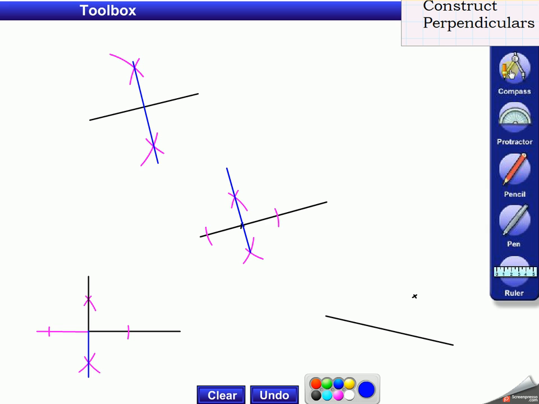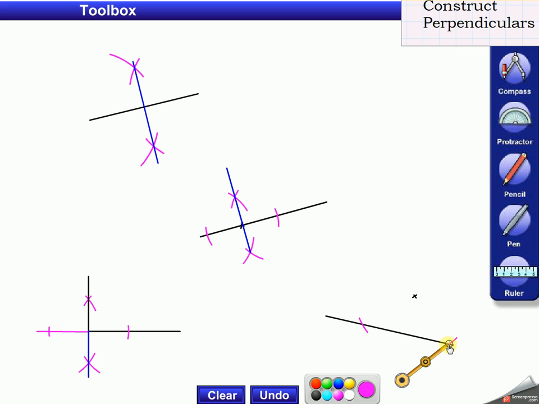The last one is just a variant of this last construction, but instead of being on the line, we're now starting off the line, and I need to create 2 bisectors off to the side, 2 sections. So I'll create my arc, and do that because I want it in pink. I'll rotate my compasses and do the same thing the other side. So these 2 marks are actually equivalent to the 2 marks in this first diagram, or the endpoints in the top one. I'm now bisecting the line segment here.